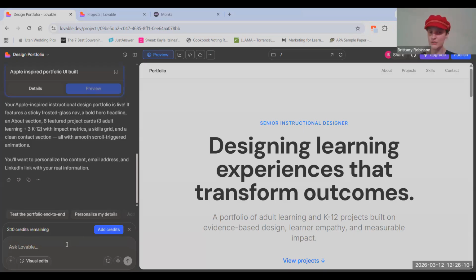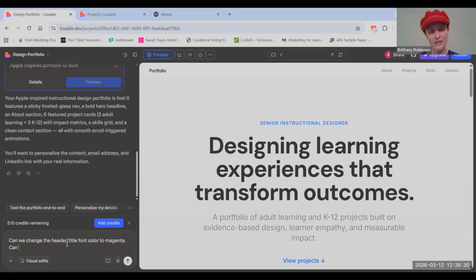So I would just type, down here in Lovable, can we change the header or the title color, I'd say font color, to, I don't know, magenta. Let's just see what it does.